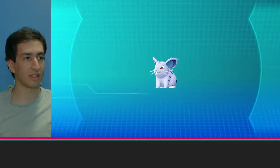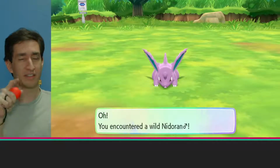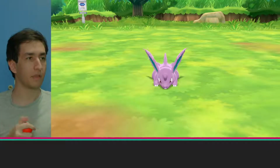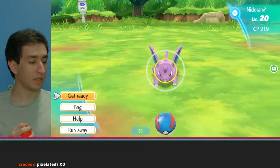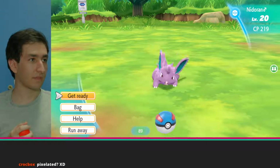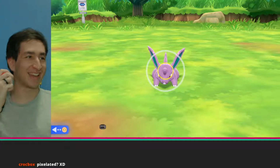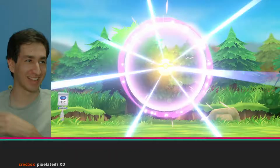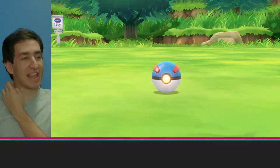But overall, everything looks really crisp. It looks really nice, like in 1080p. It runs really well too, even in handheld mode. I think the only difference I've noticed in handheld mode is that I see a bit of aliasing around the Pokemon in battles and in the overworld. And no, not pixelated, not like the old Pokemon games. But yeah, in handheld mode, it looks pretty good.